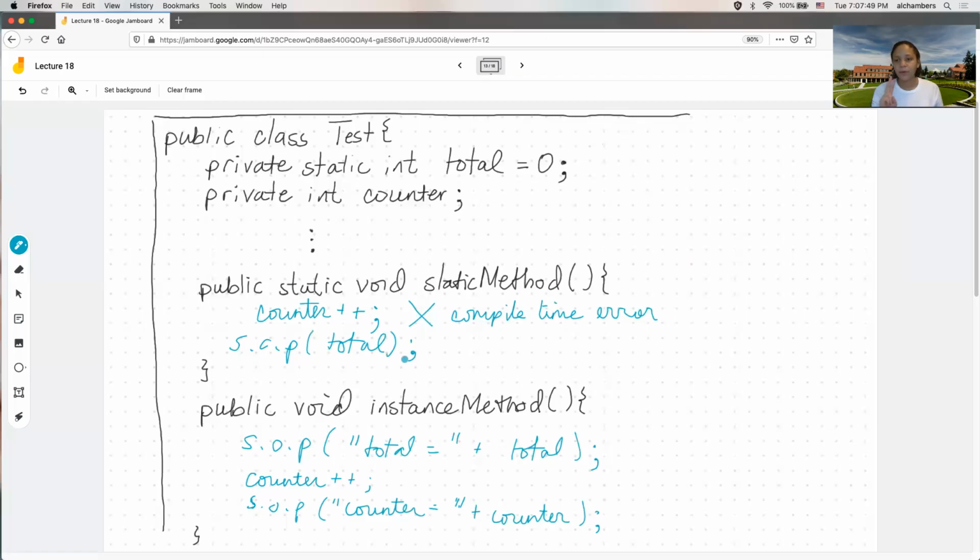So maybe a few different takeaways. One, in a class, you can mix static and non-static methods. We really haven't done that up to this point, but it is possible. Two, when you do that, in each method, you have to remember what context you're operating from. So for example, in an instance method, I can access instance variables, and I can access static variables, but in a static method, I cannot access instance variables because there's no object. I can only access static variables.